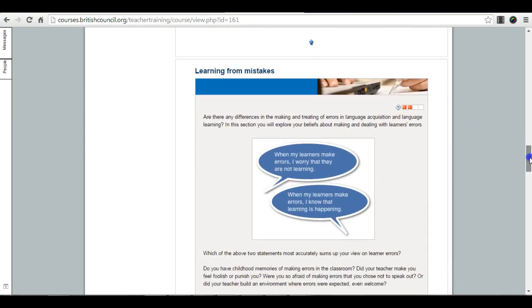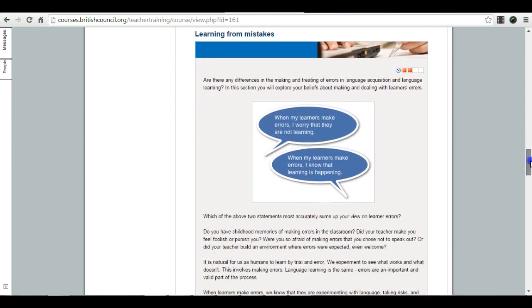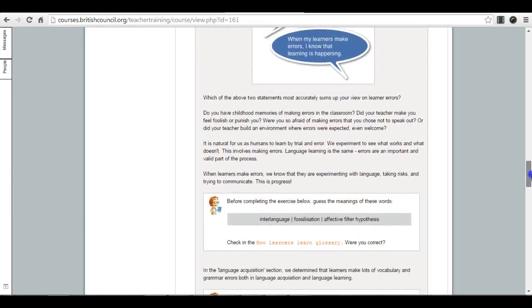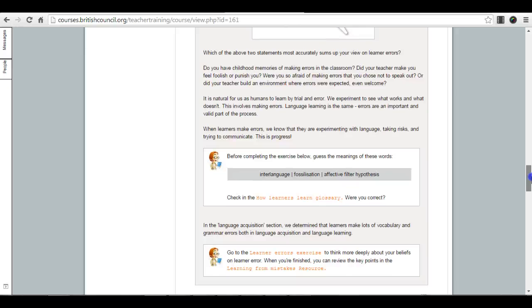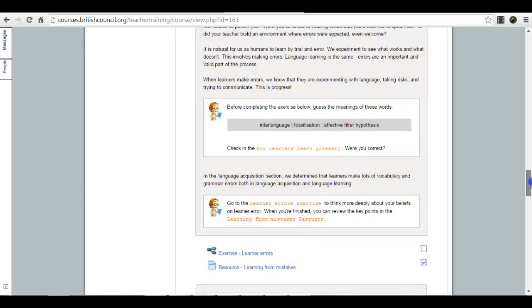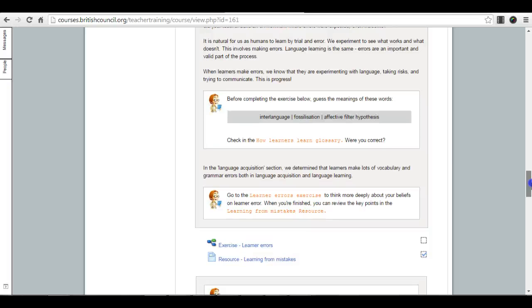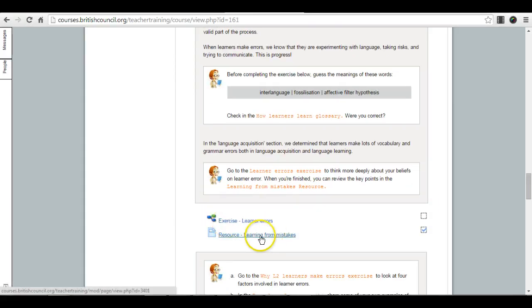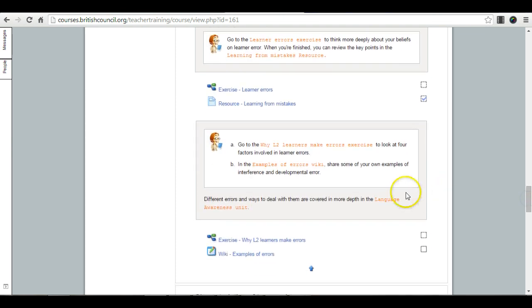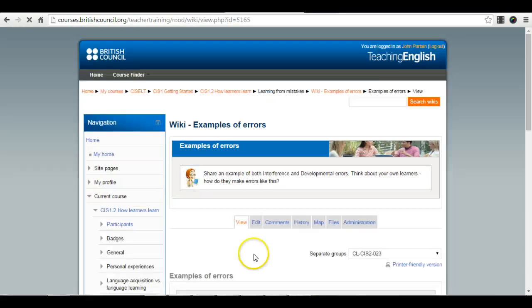So here we come into an interesting aspect of language teaching. Do we correct, not correct, and understanding exactly why those errors are being made by our learners. So we have a couple of exercises, a good resource on learning from mistakes, and then why L2 learners make errors, and then we come to our wiki examples of errors.